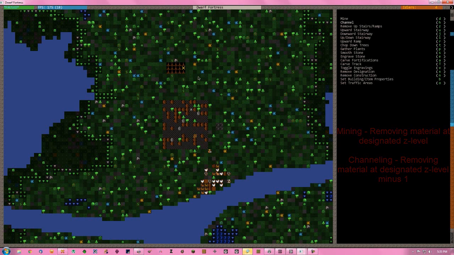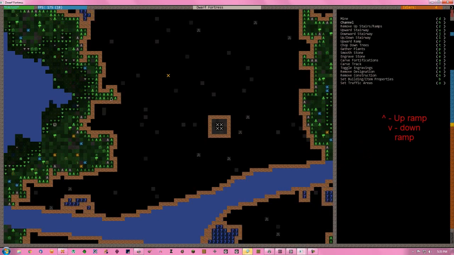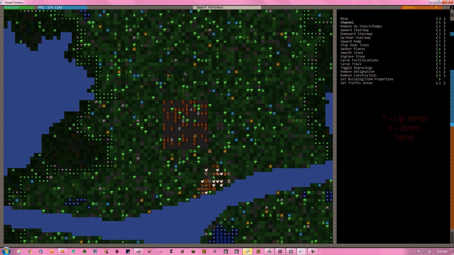Now, if I were to have my miners dig this out, it'll dig it all out as a pit, but around the edge, it'll leave these little symbols here, which are up ramps. Well, actually, technically, these are down ramps. If you look at these, it'll leave these on the lower level. These are up ramps. These are down ramps. It'll leave ramps around the side so that people can go in and out of that pit area.